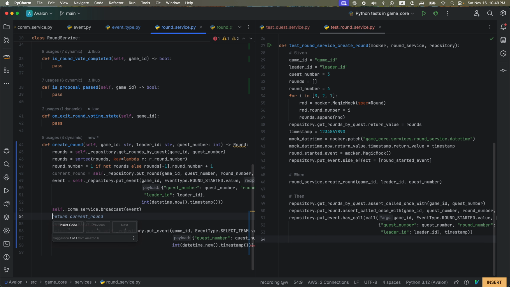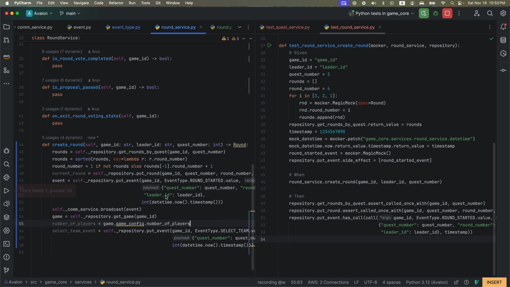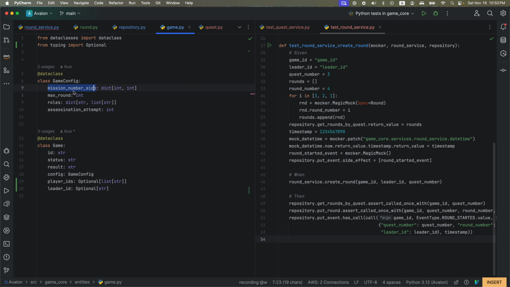So for getting that, we need to get the current game. The number of players is actually the game.gameConfig, no, just config dot config, not number of players, but mission number size.